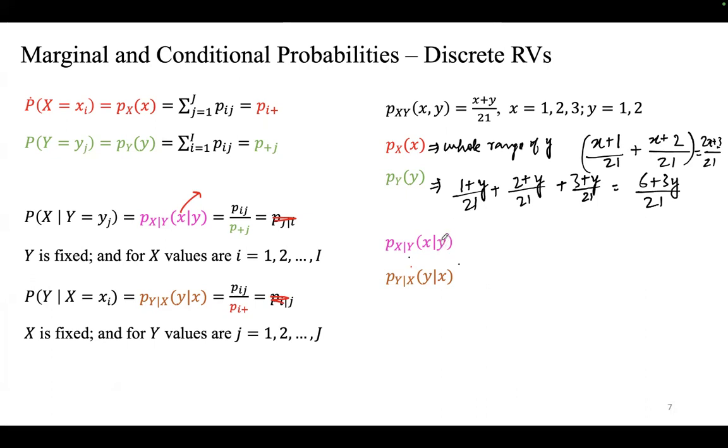Yeah. So you're fixing some value of y. You're not interested in what the value of x was. You're just fixing some value of y. So that automatically indicates, since you were not interested in the value of x and only a particular value of y, this is what you're interested in. And then you fix a certain value of x.